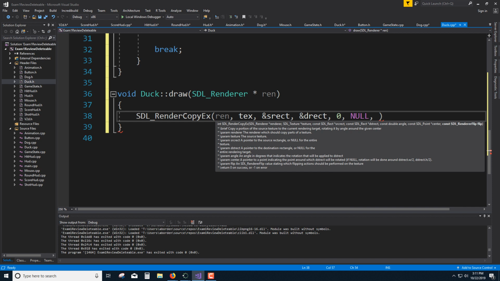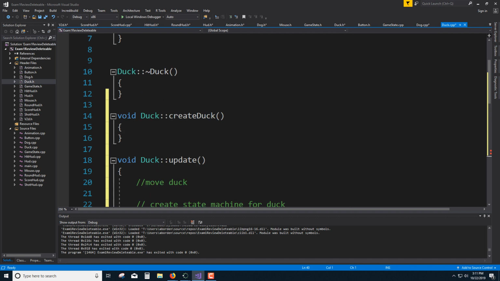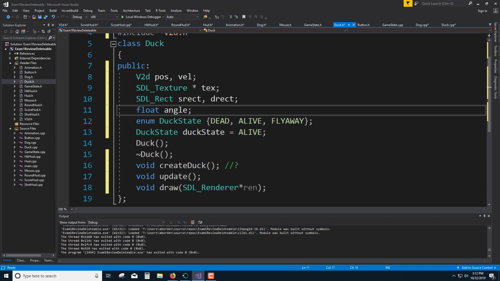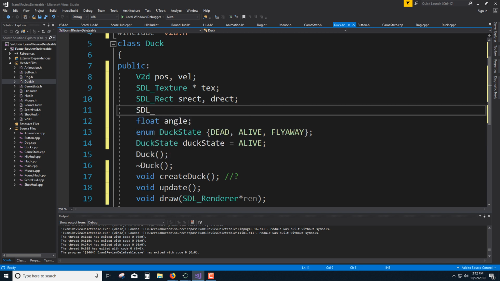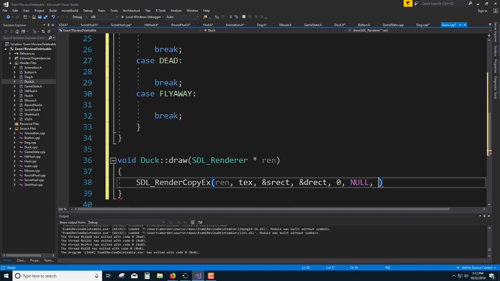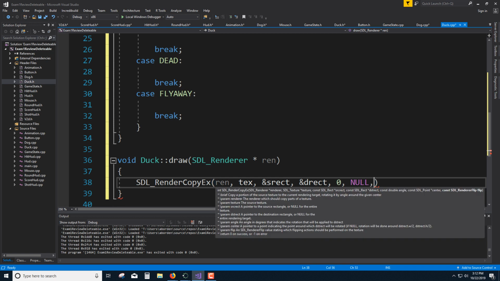So we need a renderer flip in here to know, are we drawing it flipped or are we drawing it regular? So there's something that needs to go in our state. Go back to the header file and put in a flip. The render flip. SDL flip, either horizontal or vertical. It doesn't like that. You need to say whether it's horizontal or vertical. Really? I should just be able to have a generic flip. It just says SDL flip, horizontal or vertical. There's a renderer flip. Yeah, renderer flip.